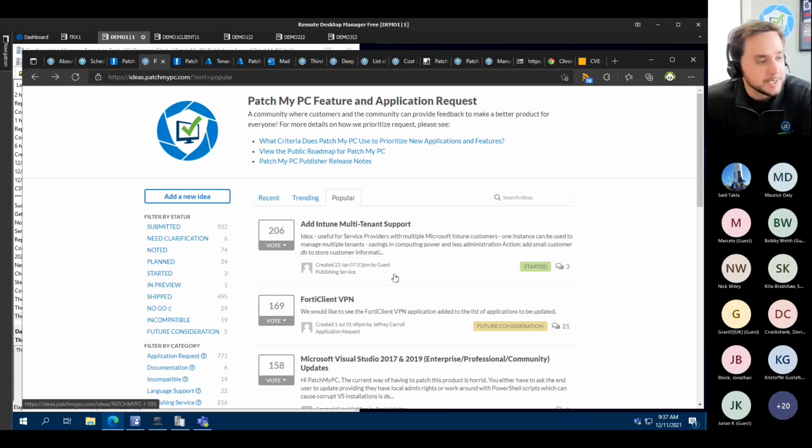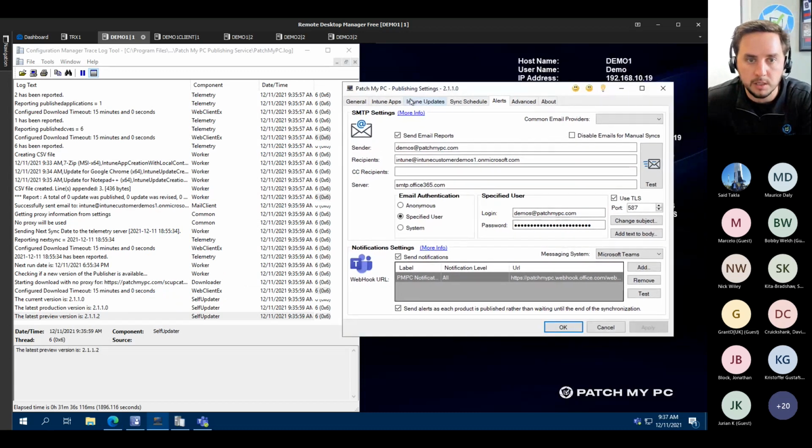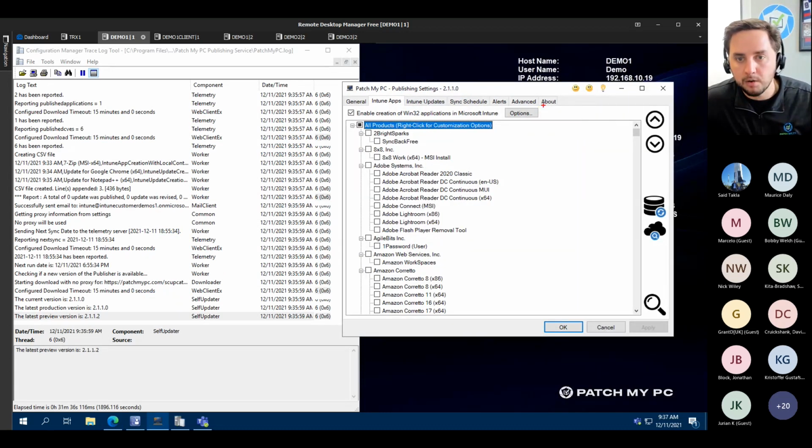So my goal is as soon as we can, we're going to have multi-tenant support where we can have a single installation. And the way at least the internal coding is looking is you'll have a drop down over here where you can add tenants and you can drop down and choose specific configurations for the apps you want on each tenant. So then we'll have that one-to-many relationship where you can have multi-tenant support. I'm optimistic, but I don't want to give a timeline, but I can tell you right now, it's pretty much the entire focus currently for our engineering team is adding multi-tenant support for Intune.